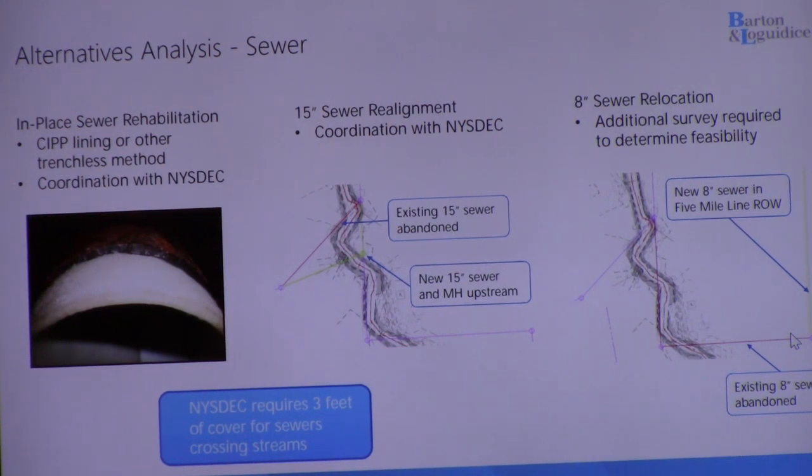We will need to do some additional survey as part of looking into this option. The laterals that come out of all the houses in this area come out of the back of the house towards the existing pipe. So we'll have to check the elevations of those, see if it would be feasible to get them to run towards the street side instead. And if that's not feasible, we could do grinder pumps or some other options in that area, but that'll just increase project price. So, those are the three ways that we propose looking into fixing the sewer.